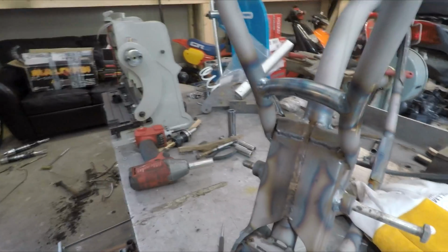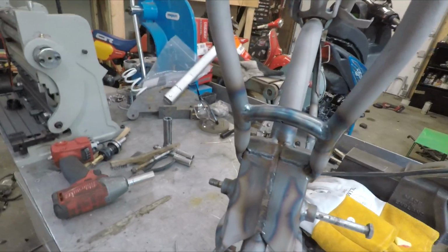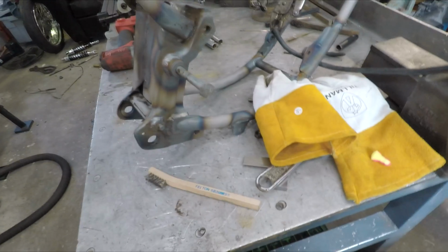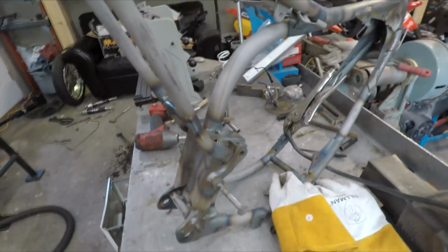So there we go, it's all welded in. Frame is pretty much done at this point. A few little tabs I gotta weld onto it. I have to try and make some foot pegs because the old ones bolt on in a weird way. But for now, that is done. I also have to try and see what I'm gonna do for paint or powder coat. And I still have the swing arm I have to do as well.